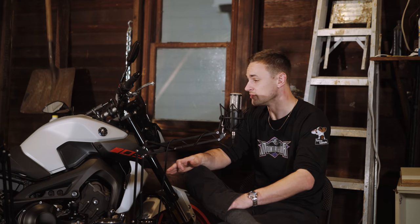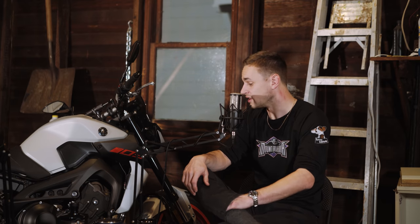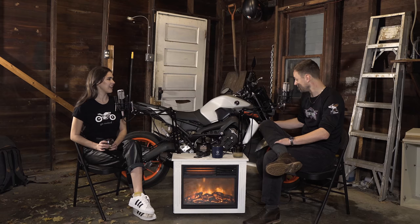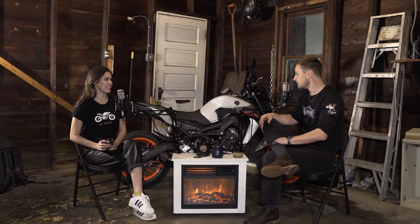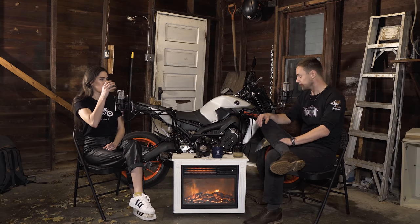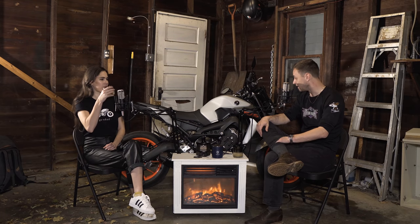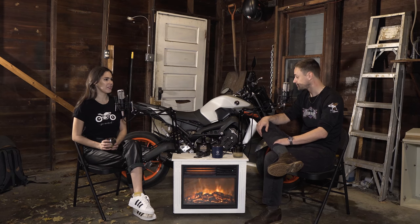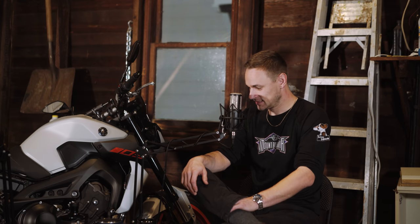The all silver was a little bit too much, especially once I put the black exhaust on. Suddenly you're like, oh, there's nothing else. It stuck out a little too much. So I painted it black and it's all coming together nicely in a month and a half of having this. How much did that cover cost? Like $32. So just like $40 worth of investment with the paint and everything.